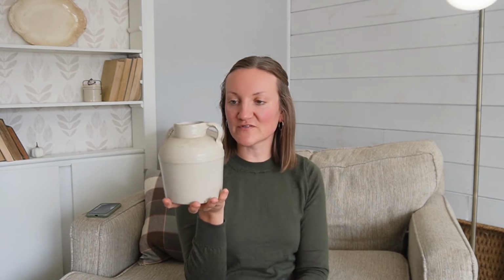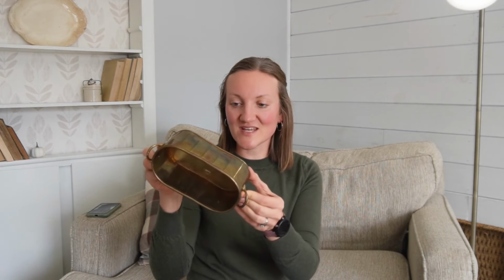Like I said, everything was $32, so not how much I paid for each individual piece, but I could definitely see myself popping this on a shelf, on a stand, just different places around my home. Not a vintage piece, but something fun. I like the gold to be fun with some Christmas lights and pine cones in there, or pumpkins for fall, or even just to put in my antique booth, seriously. But it's something that I thought was really cute. Not antique, it says made in India, but I like the little detailing it's got there and really shiny.